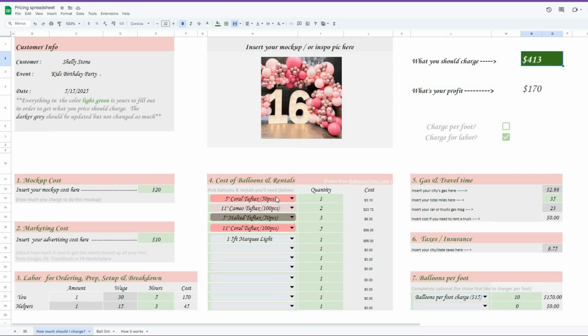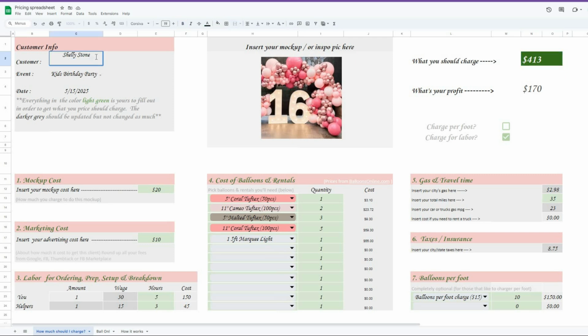That's all you have to fill out, everything in green. And of course, the drop down right here, and everything in green, green, green, green. So that's all you have to fill out on this spreadsheet. And this is optional, the customer info. So let's walk through it real fast.